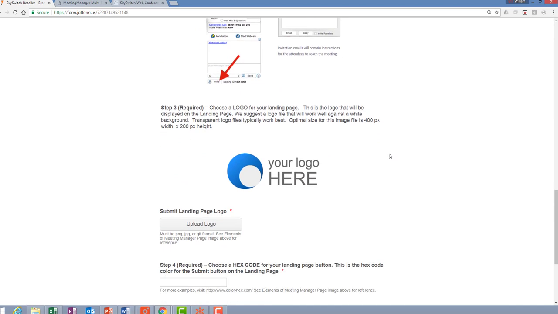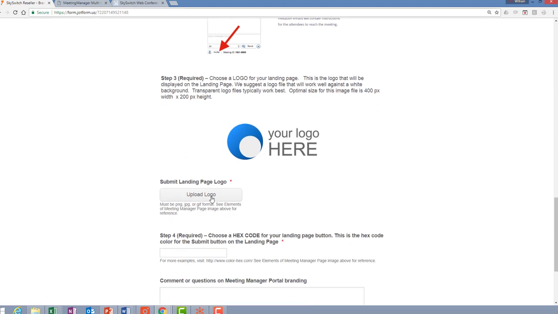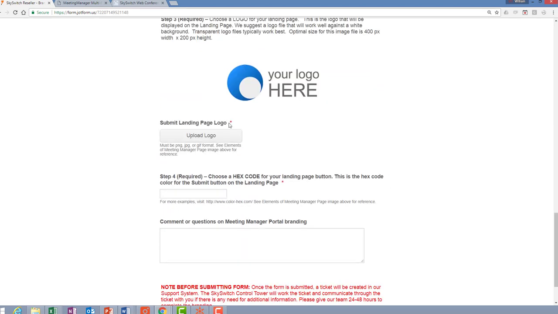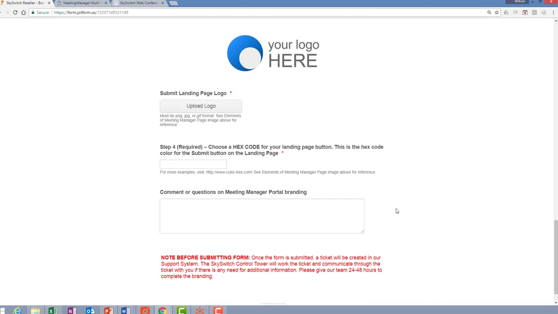And so the last thing we need you to do is just submit the logo that you want to appear on the page and the hex code for your landing page button. If you never dealt with hex codes, there are codes for colors on the web, and you can visit color-hex.com if you want to find your hex code color for your button that you want to use.